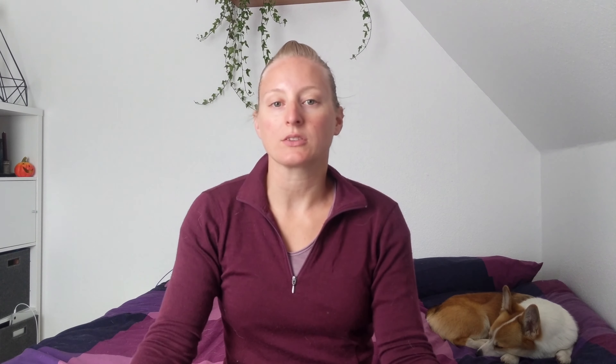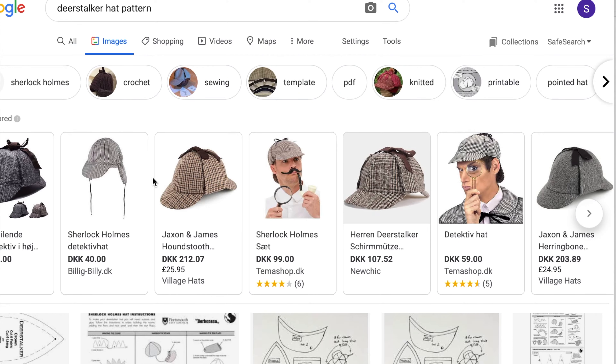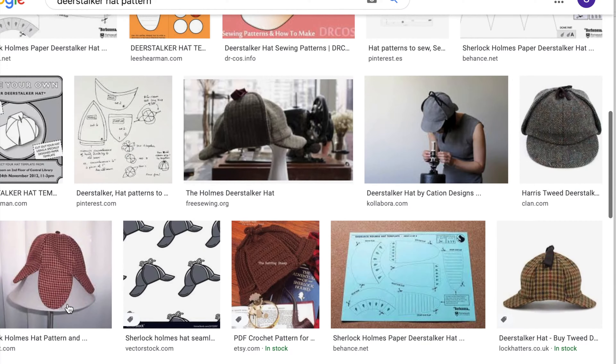For this video, we're going to start with the hat. It's such an iconic hat that I think if I did only the hat, it would still be recognizable as a Sherlock Holmes costume. So I did a quick search for deerstalker hat, and that turned up a lot of patterns. I just chose one that looked good and guessed on what size it's going to be printed, because of course there are no patterns for a corgi deerstalker hat. So we're just guessing at the size here and going to use some trial and error. I think because I have a very limited quantity of this fabric, we're going to end up doing a mock-up first to make sure that the size looks okay.